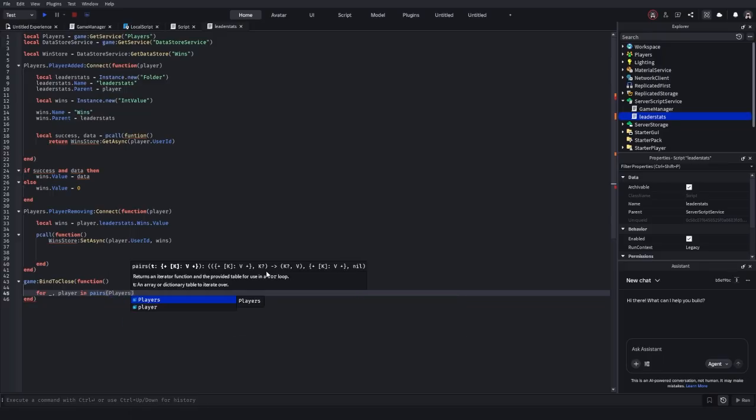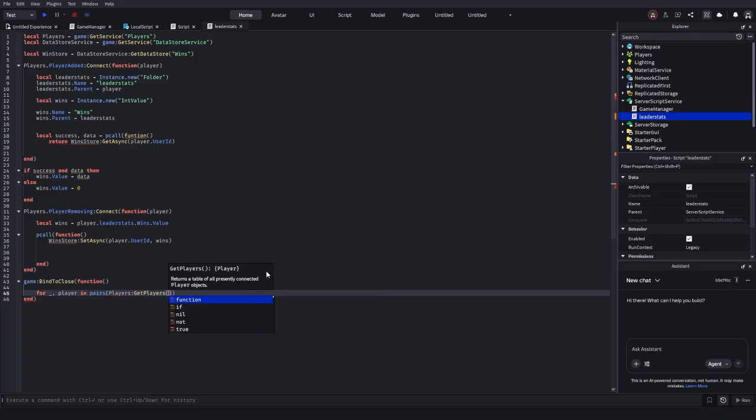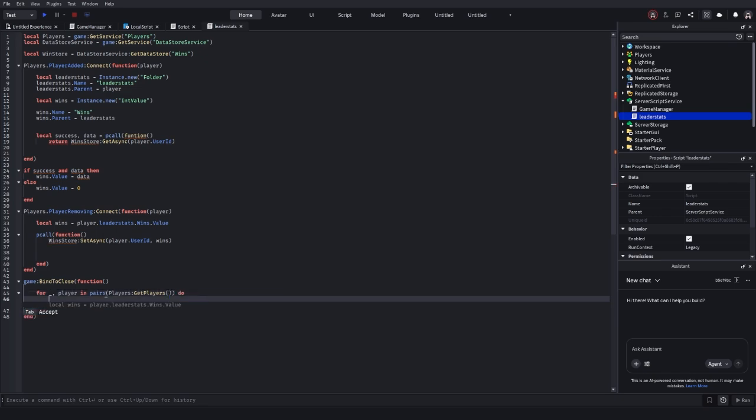Player in pairs. I know it might be hard to see, but it is important. Players dot GetPlayers. Nope, my bad, I did it wrong. Players, and then yeah, like that. And with the brackets, don't forget the other one, and do.